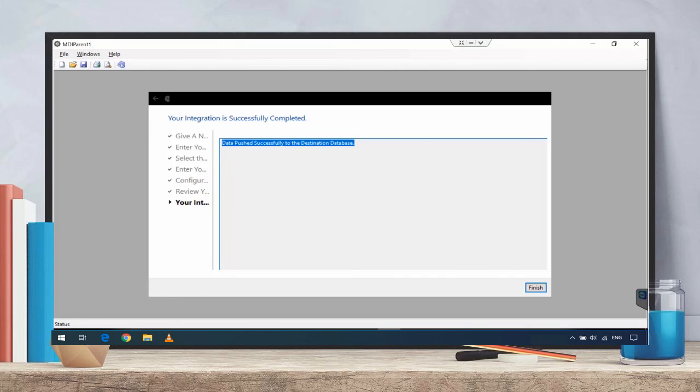In this demo, the end user's e-commerce website database has been successfully integrated with the end user's financial ERP application database. This would enable the end user to generate the desired results such as online sales report, etc.